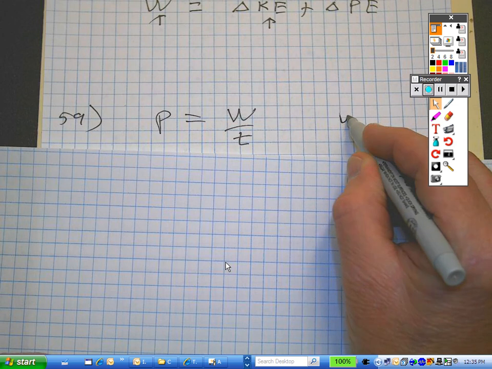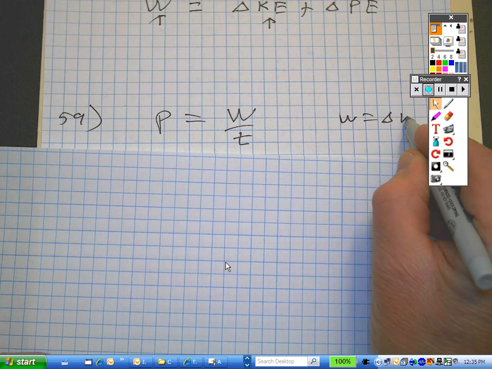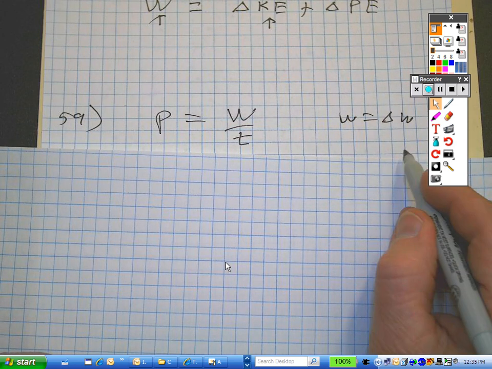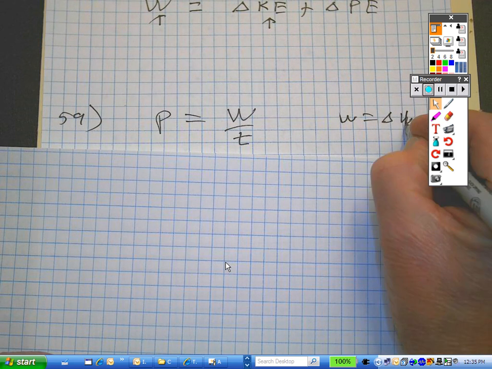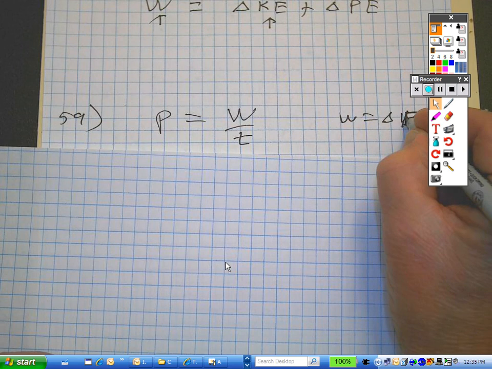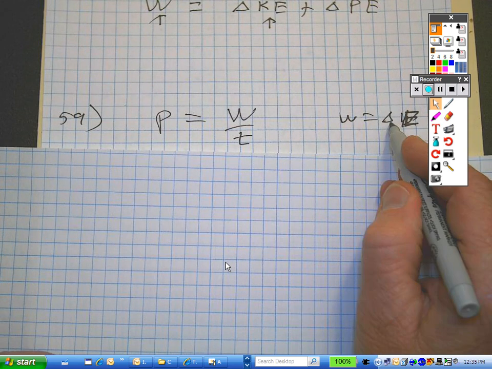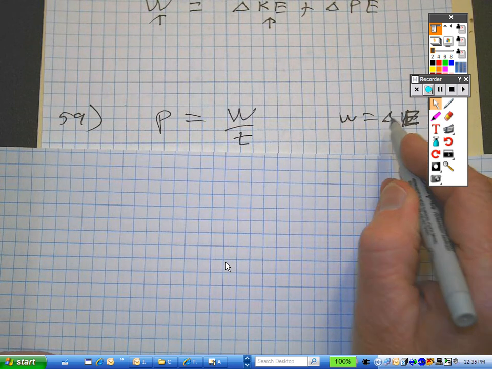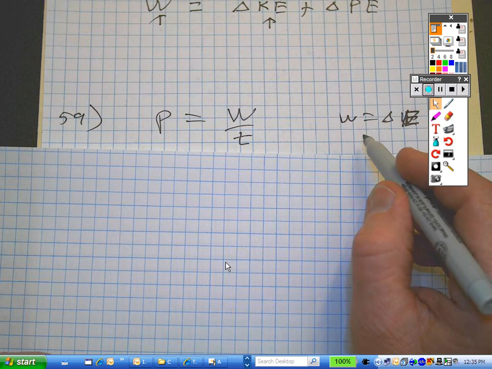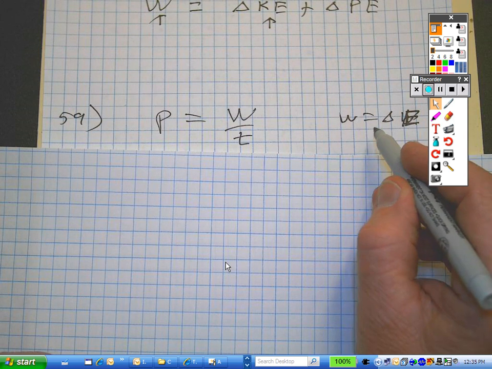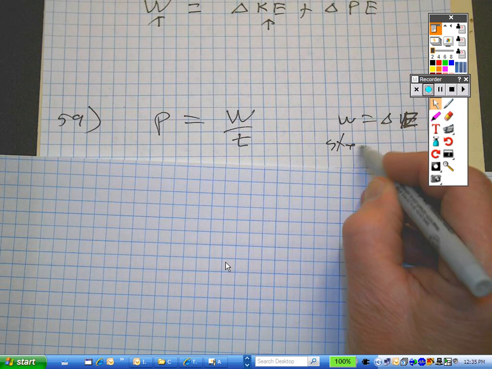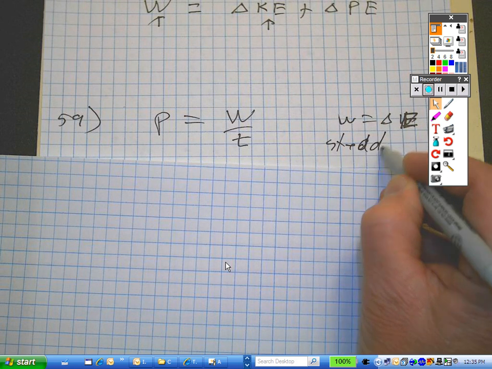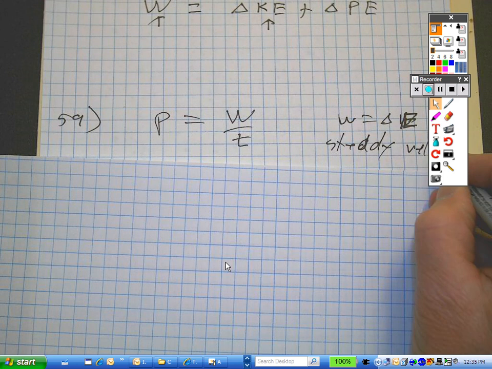So work is equal to delta E, a change of energy by the non-conservative forces. So when we do the change, this is the change in energy. So the work is equal to the change in energy. Well, then what kind of energy change are you experiencing? When you're being lifted, for the vast majority of the time, you're going at a steady velocity. So what does the steady velocity indicate?